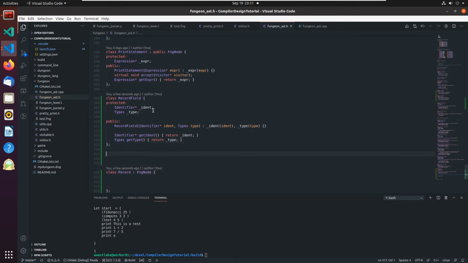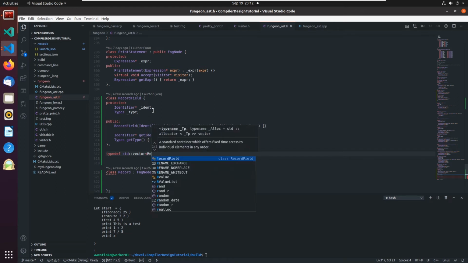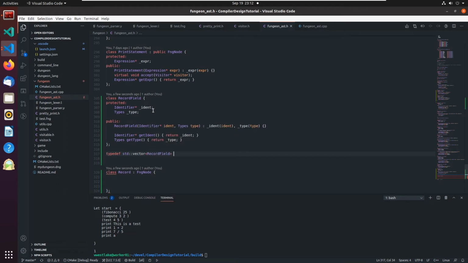Then we'll need a type def, record field, and that'll be a record field list. So this class then will have a record field list pointer called field list.